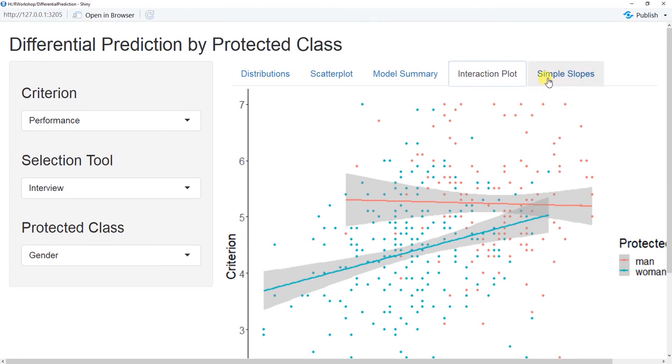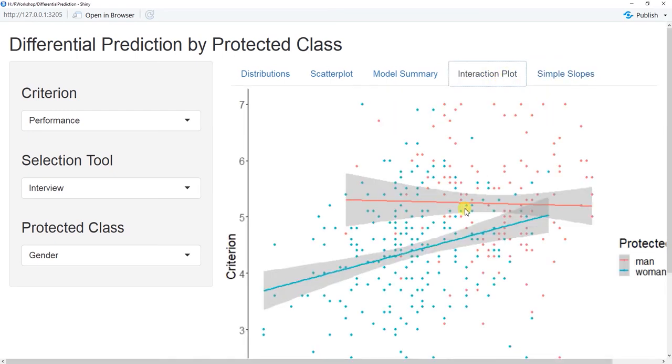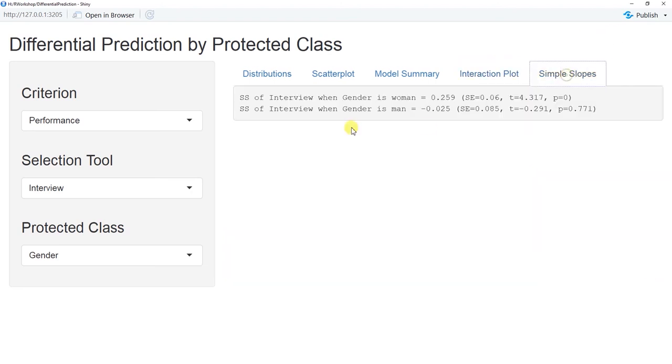And so the next question would be, let's go to this tab, simple slopes. Are these slopes significantly different from 0? And if so, which ones? And so here you can see that the simple slope of interview in relation to the criterion of job performance when gender is woman is 0.259. The p-value is less than 0.05, which would signify here that this is statistically significant. So it's saying that this slope right here that looks positive for women is statistically significant.